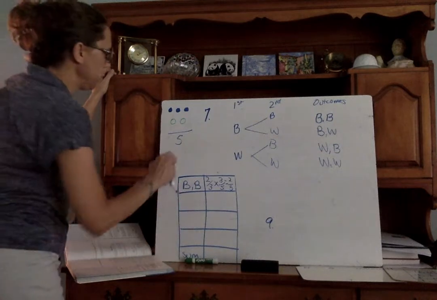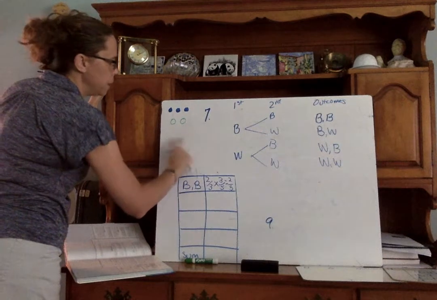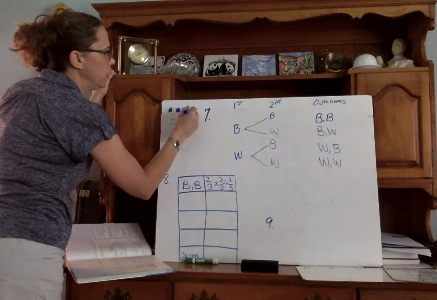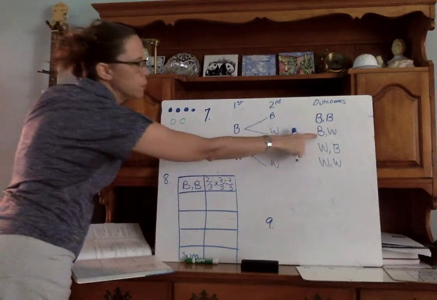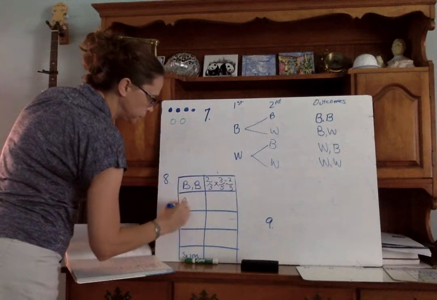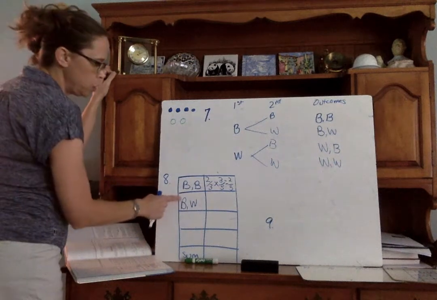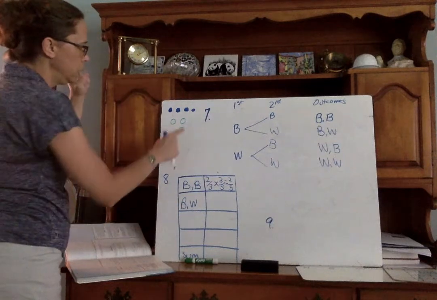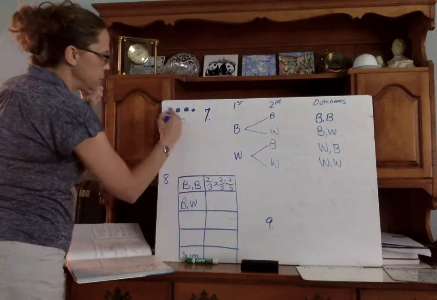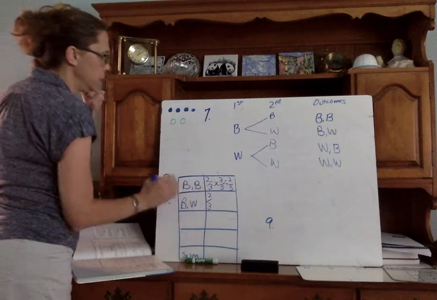Let me do one more with you. Okay, now when we go to our next outcome, we got to put our marble bag like it was. So our next outcome was blue with a white. When I go to grab my first marble, I'm saying my first pick is a blue. The probability of that is 4 out of 6, which is 2 out of 3, right?